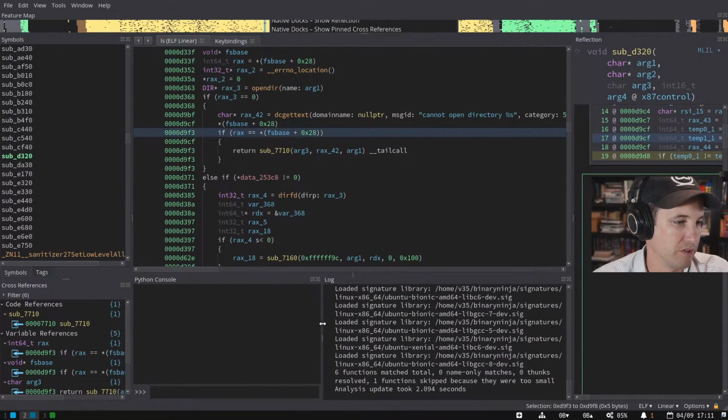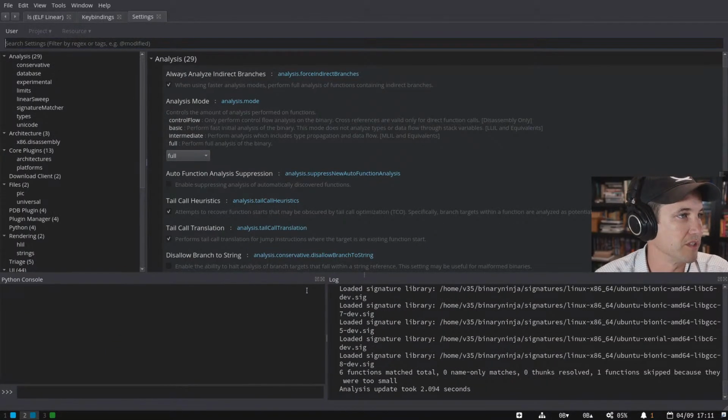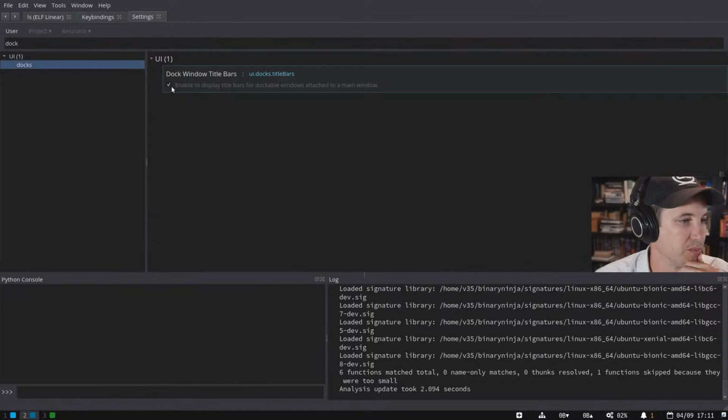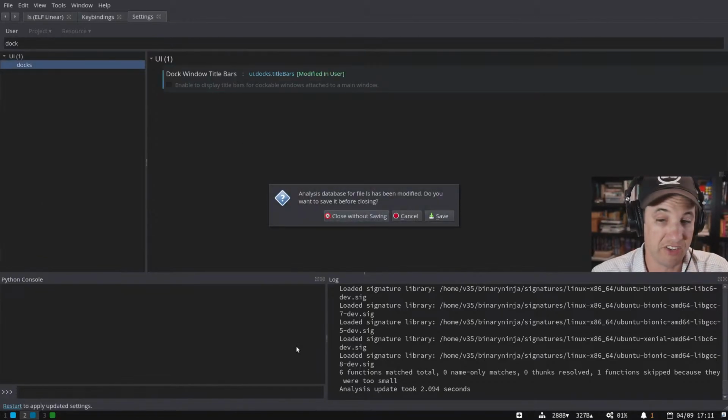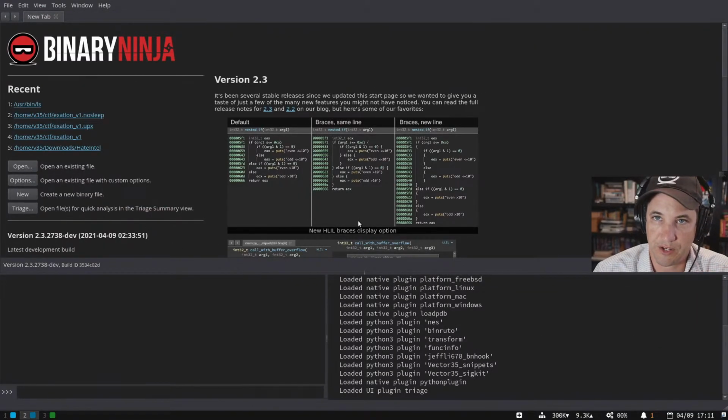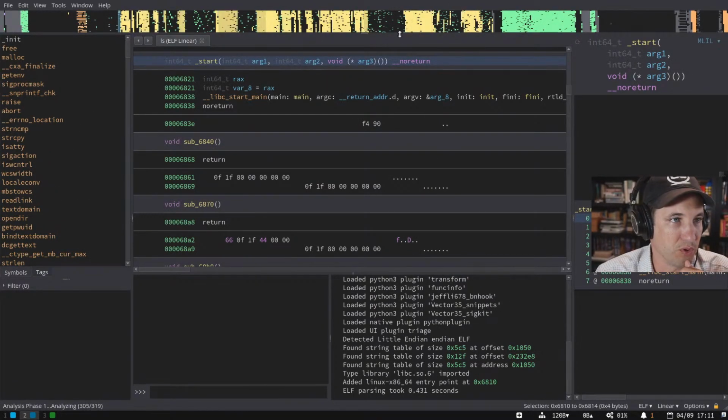And then there's one other little trick, which is in your preferences, you can turn off these little toolbars on the log window and the Python console. Brian added this thing. You can't navigate as easily. Yeah, Piston Miner, that's a really good way to frame it, right? Learning Binary Ninja versus learning reverse engineering. I think those are related. Maybe you want to learn Binary Ninja and RE at the same time, but maybe you just want to learn Binary Ninja because you already know RE. And I think it's important to care about both.